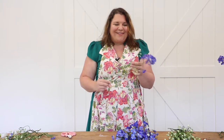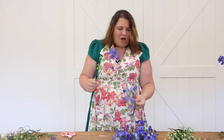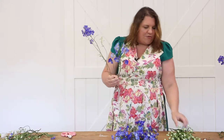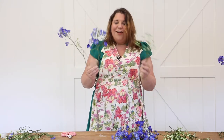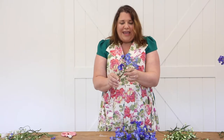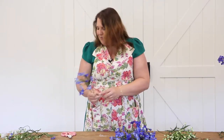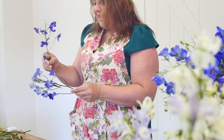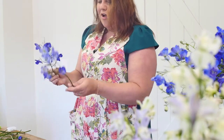I've already trimmed the stem. The sprays come like this and sometimes they'll have double, sometimes triple, sometimes buds. I clipped them down and separated the little buds from the blooms. We are going to make a very simple, very quick hand-tied. This is great if your bride wants a small bouquet — also great for bridesmaids or mothers. I want to make sure it's really airy and soft.